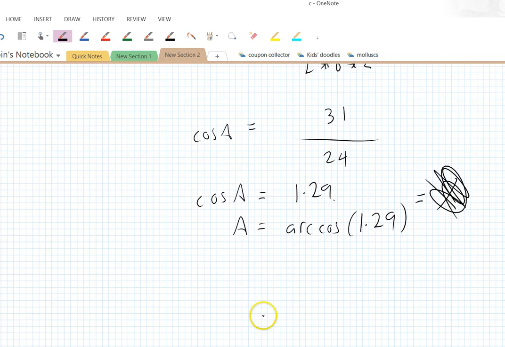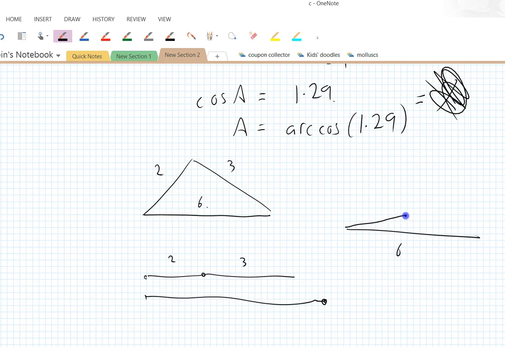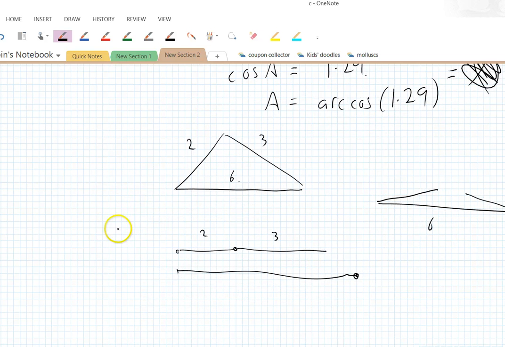Let's just have a look at our triangle again. It was 2, 3, and 6. Well, hang on a minute. Even if that 2 and that 3 were in a perfectly straight line, 6 is longer than that. There is no way you can have that triangle because that 6, it looks like this. It can't possibly join up. I'll draw that again. It looks like that's 6, that's 2, and that's 3. Maybe a little bit longer, 3. There's no way that and that point can touch. They can't close.